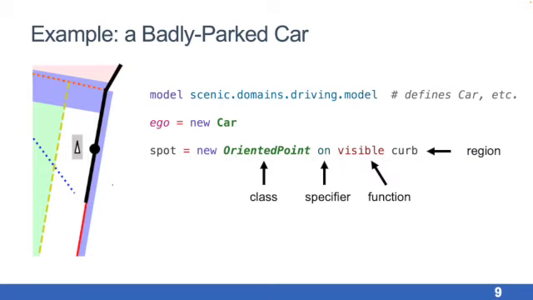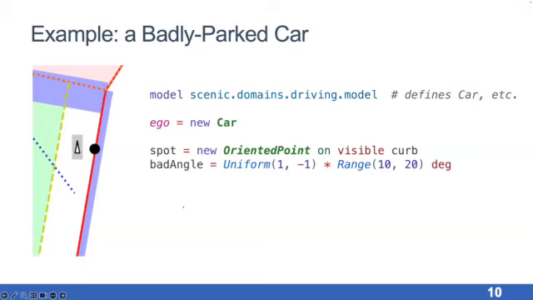Yes, what's the significance of the italics? In the car, the instance is italicized, and the next one, the class is italicized. Right, thanks. The syntax highlighter shows built-in types in italics. So car is not built into Scenic. It's something we define in this library, but oriented point is built into Scenic. What about the instance ego? Right, and ego is a variable with a special meaning in Scenic. So it's also italicized and drawn a different color here.